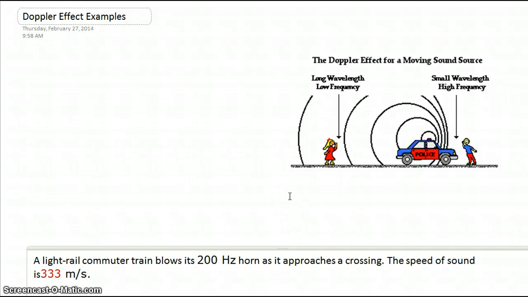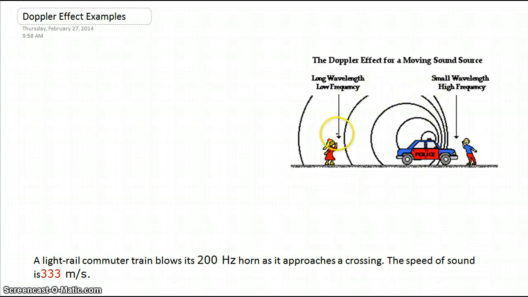Okay, we're going to take a look at the Doppler effect and run a couple examples just to see how it all comes into play. Here is a picture of the phenomenon right from your textbook. Usually it's a siren of some kind. Here's a police siren emitting a sound source, and if you're seeing this source approach you, the effect is that these wave fronts get compacted. They get compressed together because the siren is emitting sound and then the police car is bumping into it, basically running up to it, so it will effectively make a higher frequency sound.